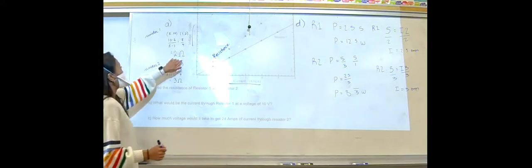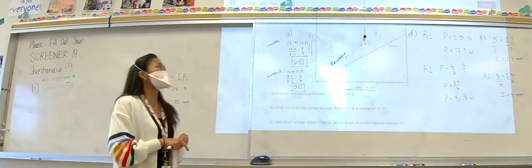Resistance is the slope of a voltage versus current graph. So you choose 2 points or you do the rise over run method, and you got a resistance of 2 ohms for resistor 1 and 3 ohms for resistor 3. Ohms is not intuitive, so make sure you memorize that. Please, please. Any questions on A?